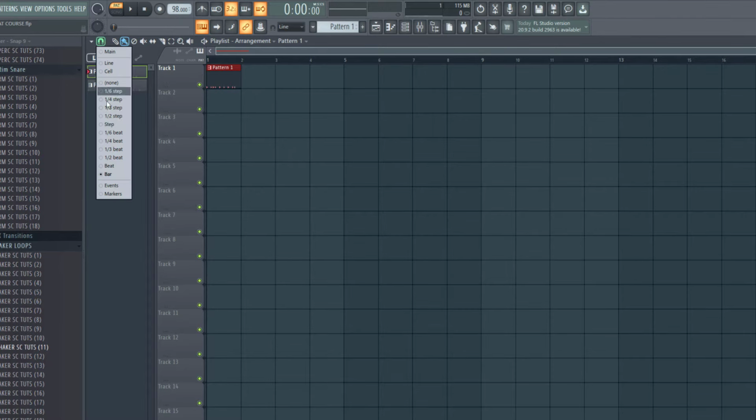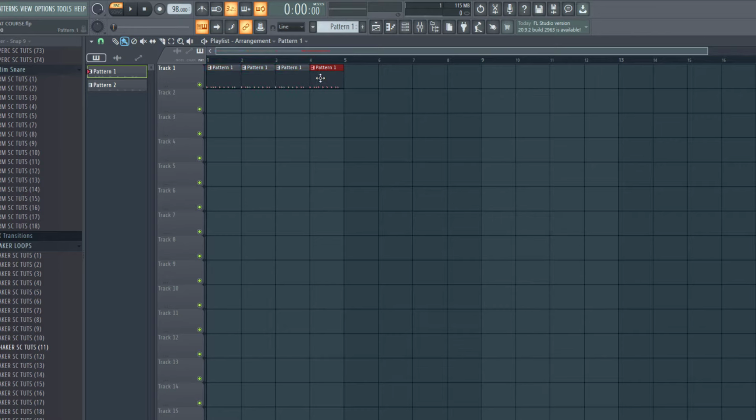Okay, click this magnet icon, make sure it's in bar mode so that it's very accurate for you to count and move things around. So we just want 4 bars. This is one, this is two, this is three, this is four, okay? And change it from pattern mode to song mode by left clicking song, okay? And you can always switch back to pattern mode by just clicking the part icon, which is pattern mode.